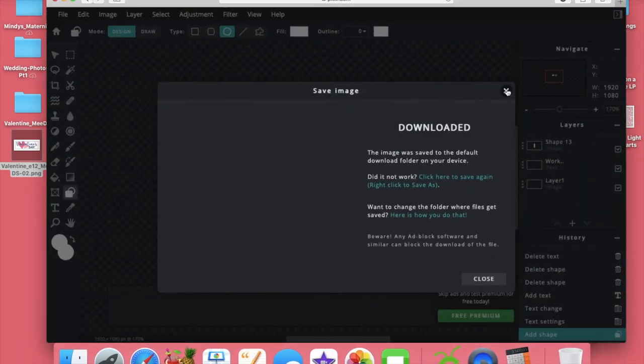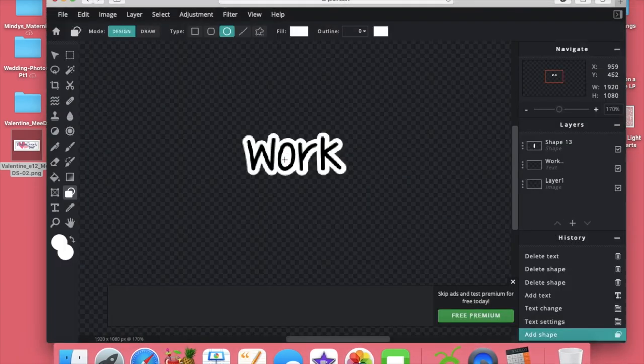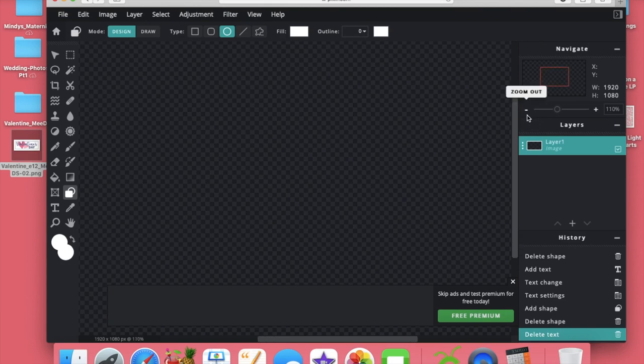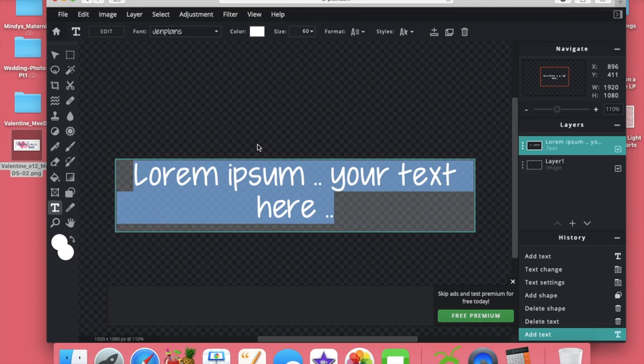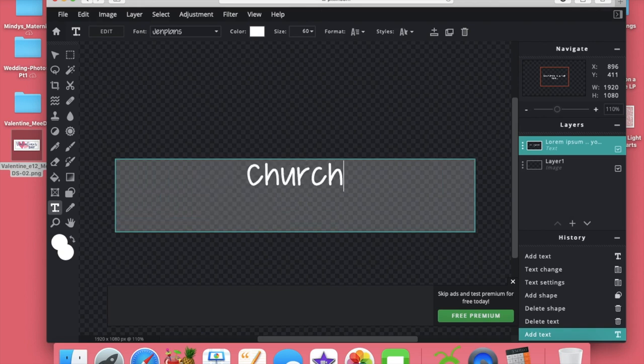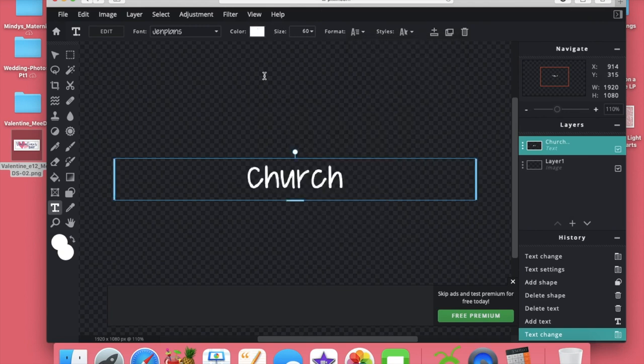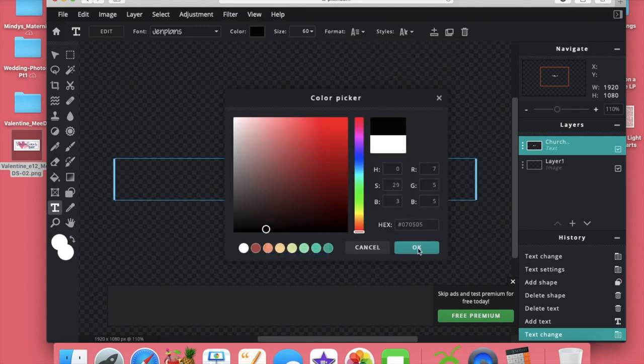All right, I'm going to come back over here, and then we're going to do the same thing again. I'm going to delete the shape and zoom out. Why is it not? There we go. Okay. I'm going to add a text layer. This one is going to say church. So we do the same thing and leave it. Just kidding. We're going to make it black.